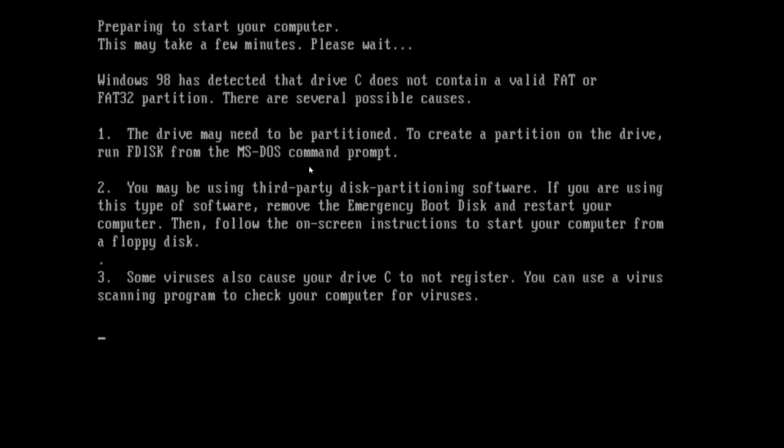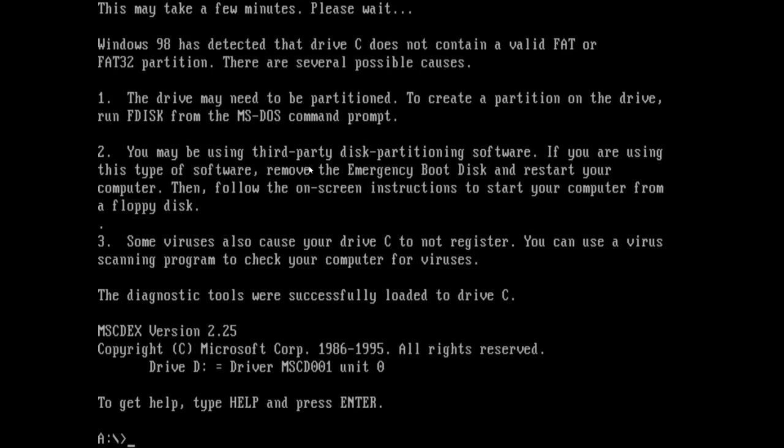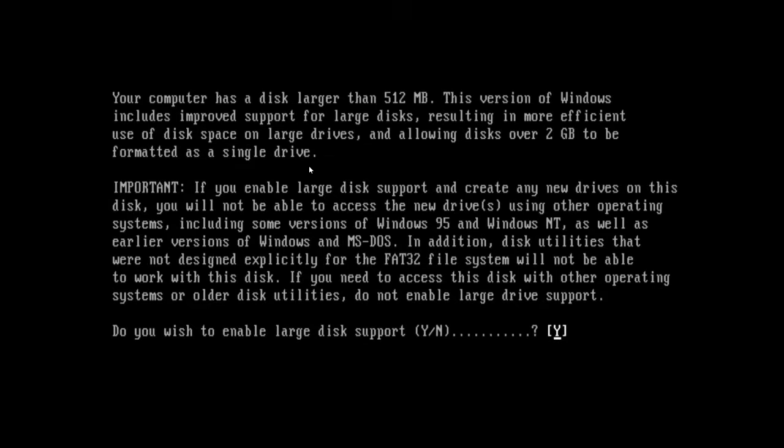So now it's telling us that obviously it's detected a C drive, but it's not formatted, and it needs a partition on it. So it should take me to the A prompt in a second. There we go. So then we run fdisk to format the C drive we've just created.